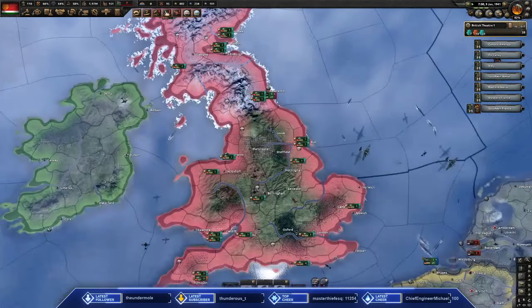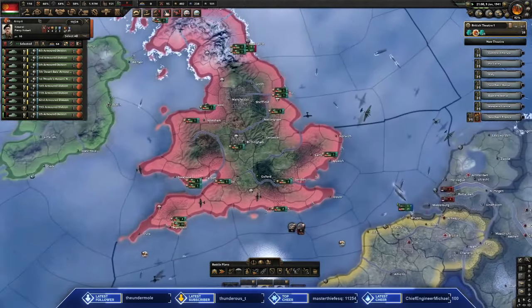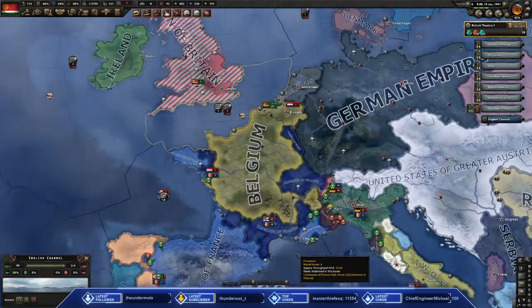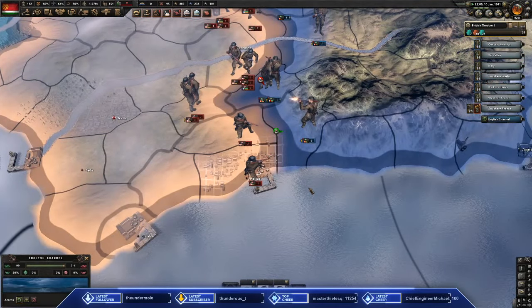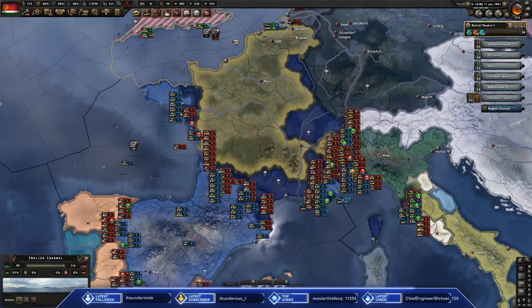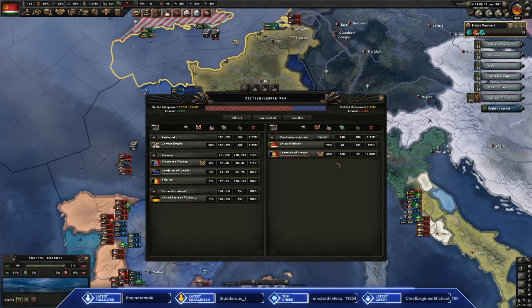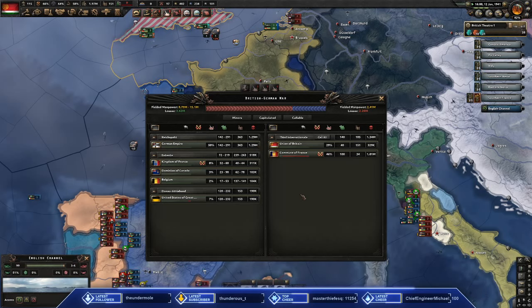I mean, the only good news is that Great Britain is pretty well defended. We got the armor divisions ready to move. 21 infantry divisions, that's something. Yeah, good lord. France is hanging in there. Germany has lost 1.29 million men to our 1.3. Oh, dear.